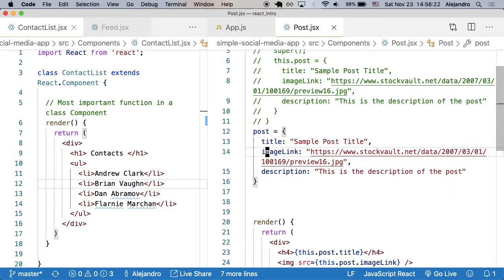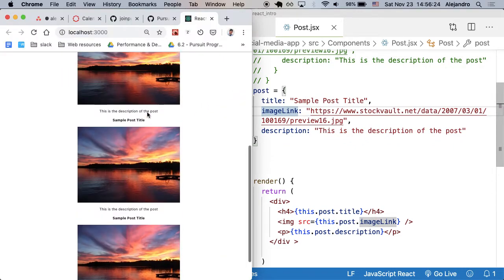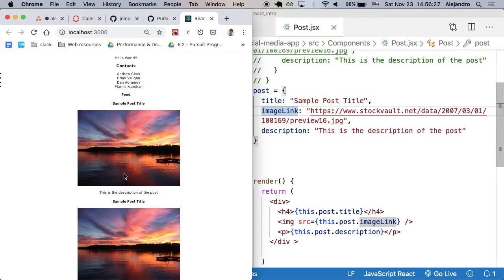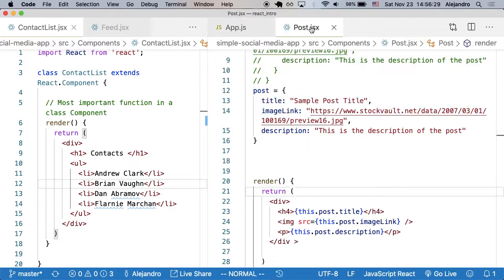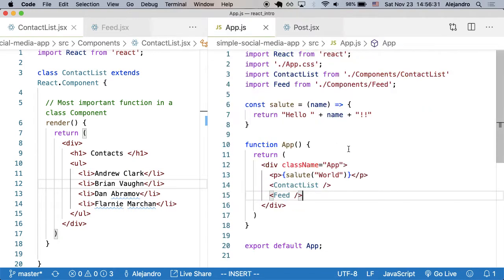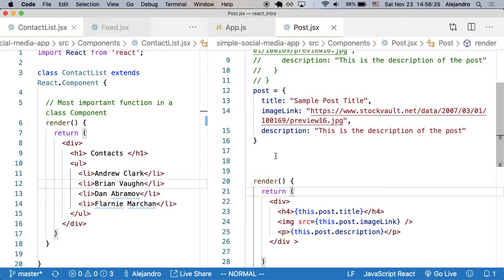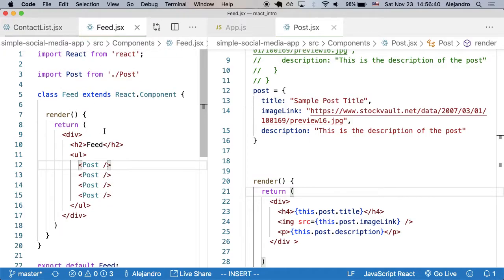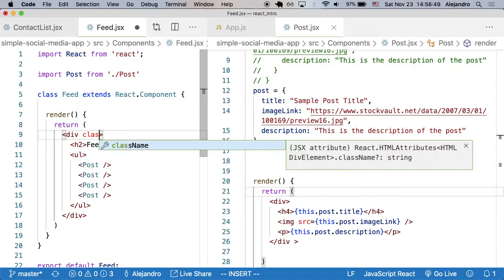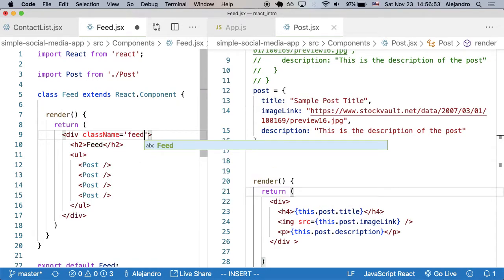So let's say we want to put a border around this list of posts. The way in which we integrate CSS with our React app is by giving components a class name. So I'm going to go to my feed component, which is this one. I'm going to say this div that is wrapping my header and my list of posts, I want it to have a class of maybe feed.